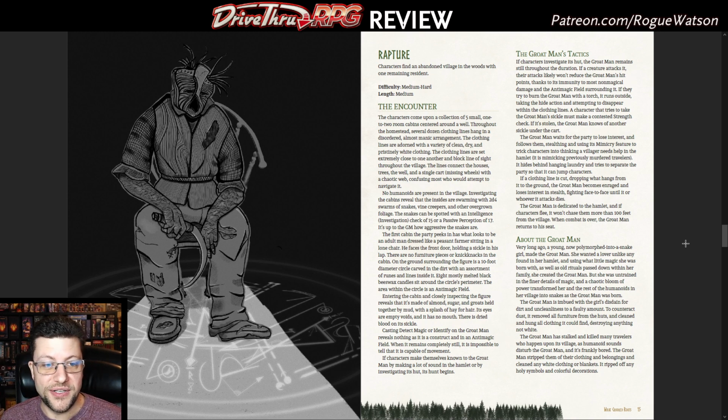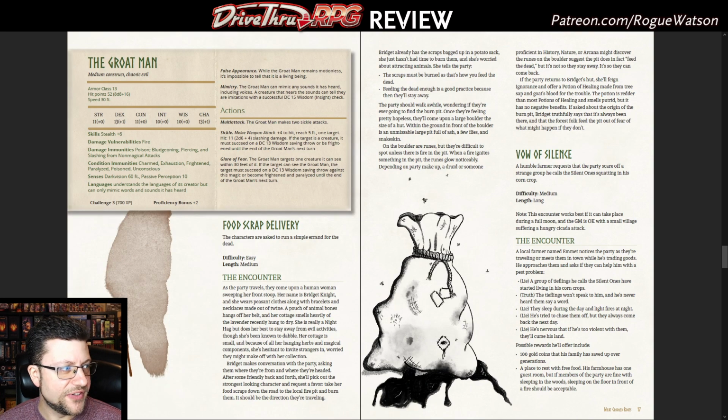And I do appreciate the designer seems to know that and has kind of worked in a few contingency plans, like this one for the Groat Man, and then for a couple situations where they talk about, hey, if you have a druid in the party or a ranger in the party that would know little extra things, here's what happens, or this area is considered magical terrain, so that won't affect the ranger thing. You can kind of twist yourself into knots trying to make horror happen appropriately, and I think it just involves a certain level of buy-in from the players to not play like a min-max action hero, which a lot of D&D you can do. So just something to be aware of, I think.